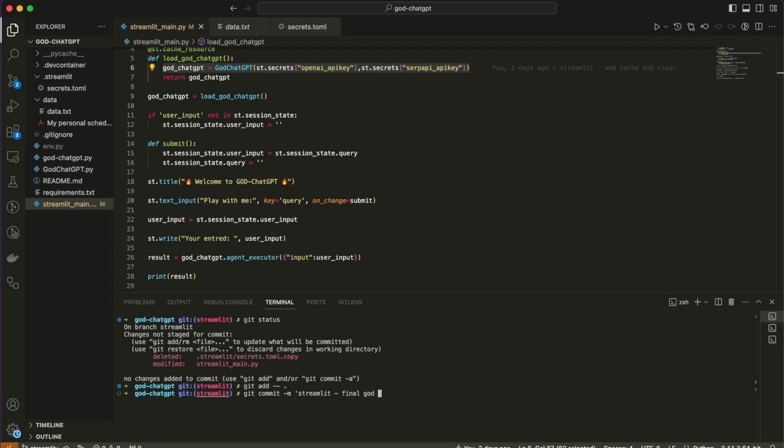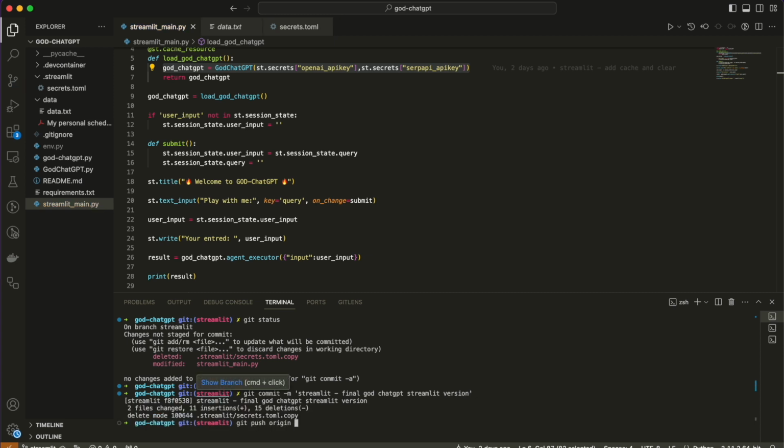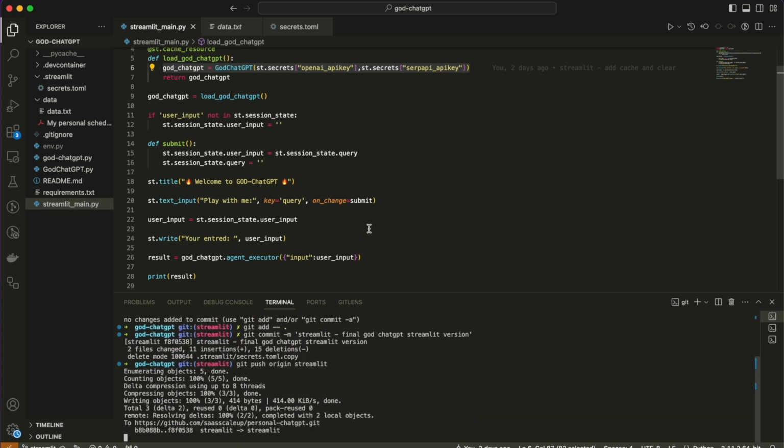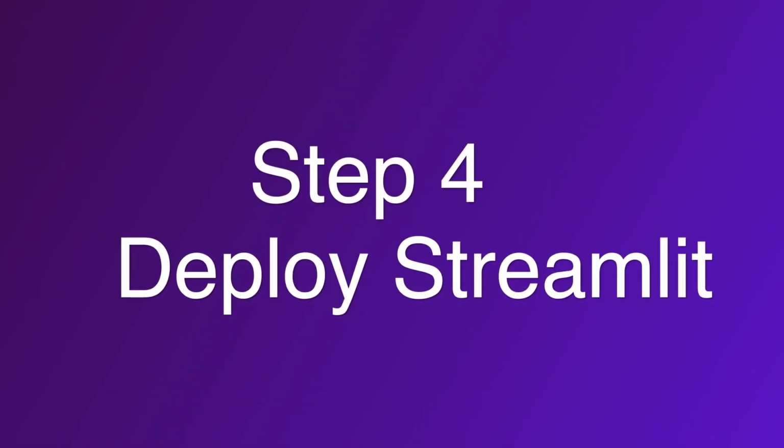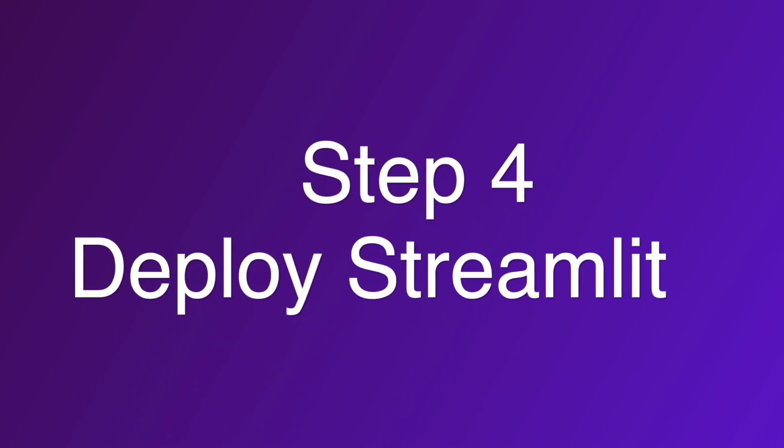So let's git commit the changes that we did and push them to our GitHub repository, because Python Streamlit works hand in hand with GitHub. We want a GitHub repository in order for it to integrate. So let's go now to Streamlit.